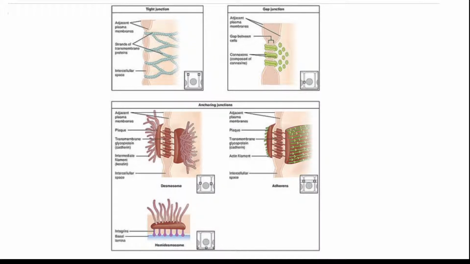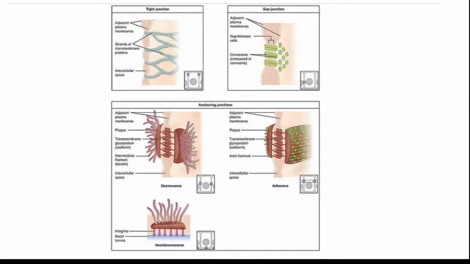So think about when you pull on your skin. Why doesn't it rip off? Like, what's causing it not to rip off? Those are the desmosomes keeping in tensile strength in order for you not to rip your skin off, which I'm very grateful for because I would be horrified if that did happen.